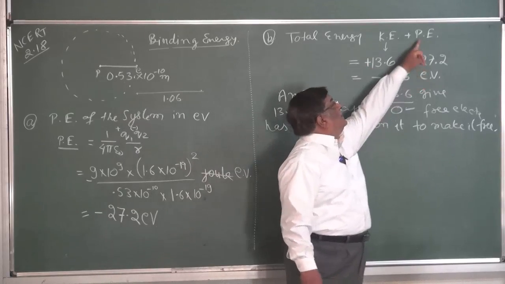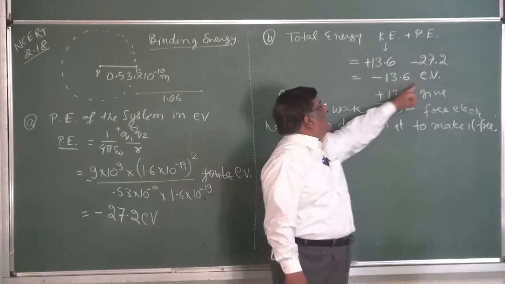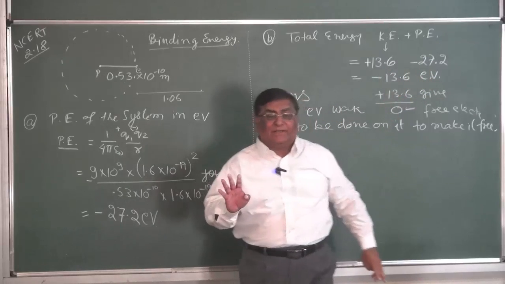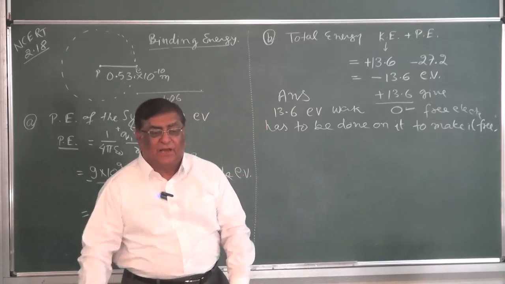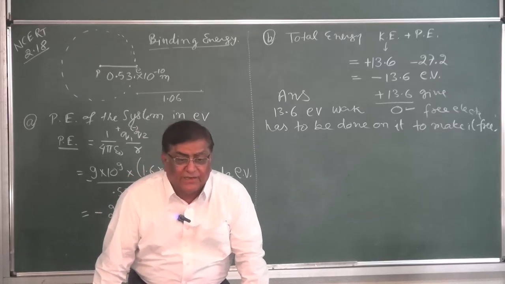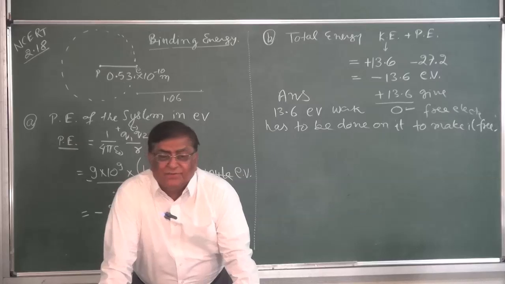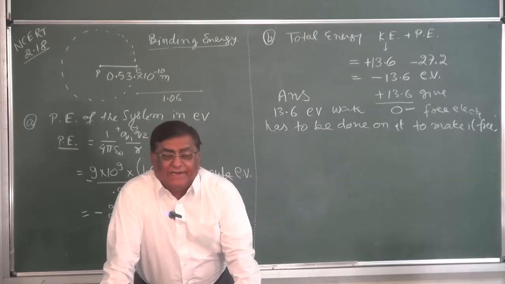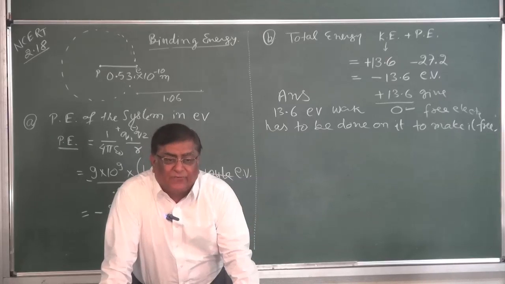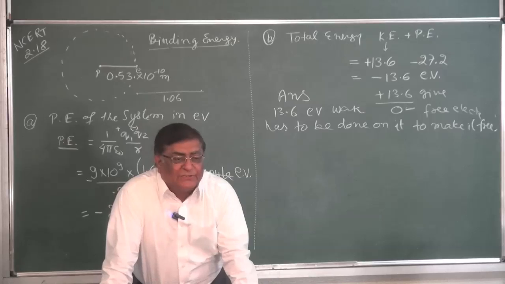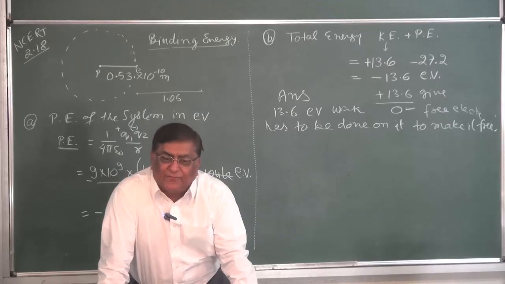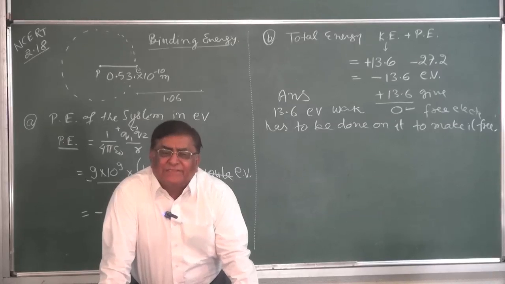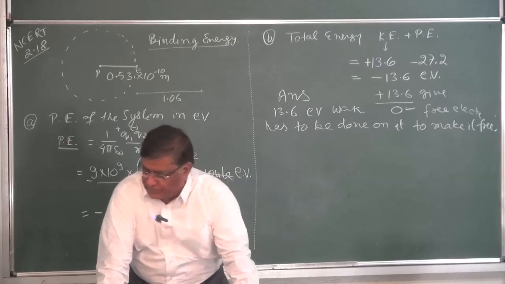And this is potential energy. This is a strange relation. This relation you have already done. Remember satellite. Okay, this is a satellite. The same equation you have done there. The potential energy is negative. Kinetic energy is positive, but half of its value. The total energy is negative, and that is known as binding energy. To make it free, that binding energy of work has to be done on it. So whatever is the distance, we will calculate for that distance.